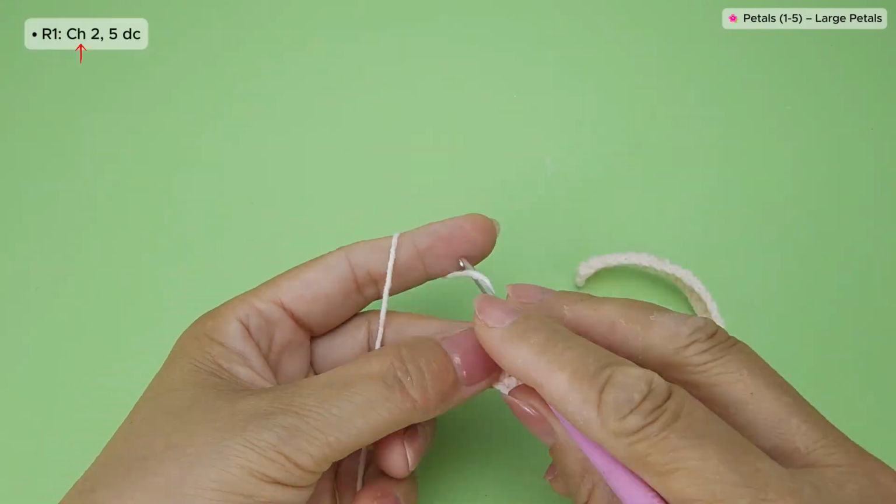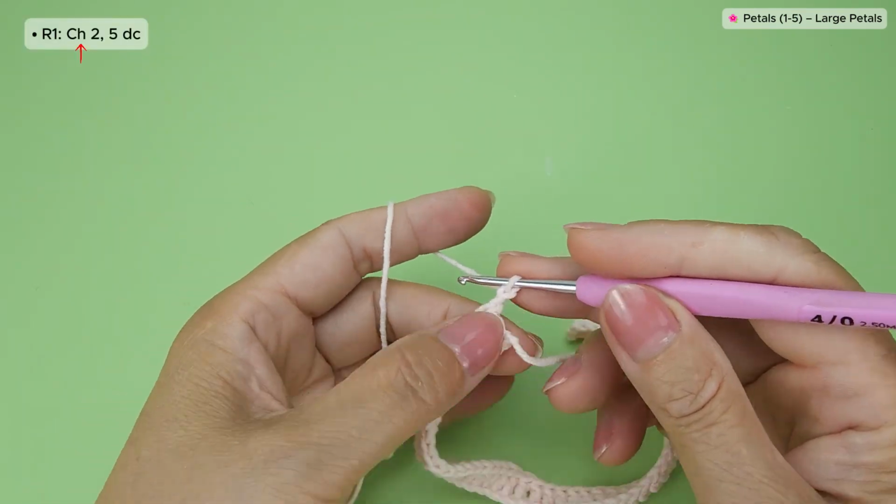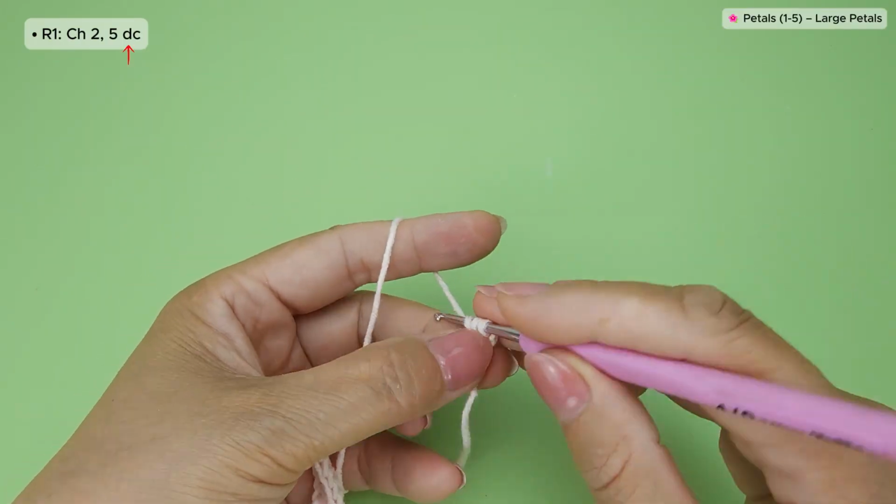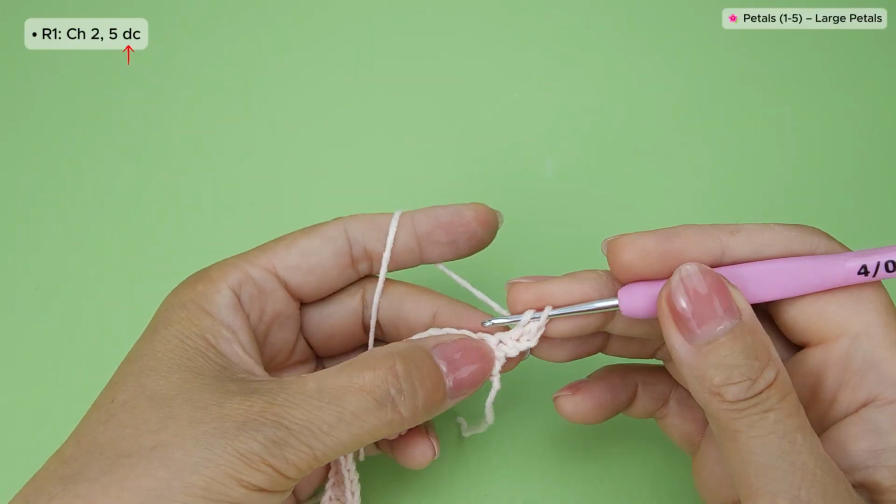Now let's begin the large flower petals. For the first petal, chain 2, then work 5 double crochets. That's it, simple and sweet. Keep going.